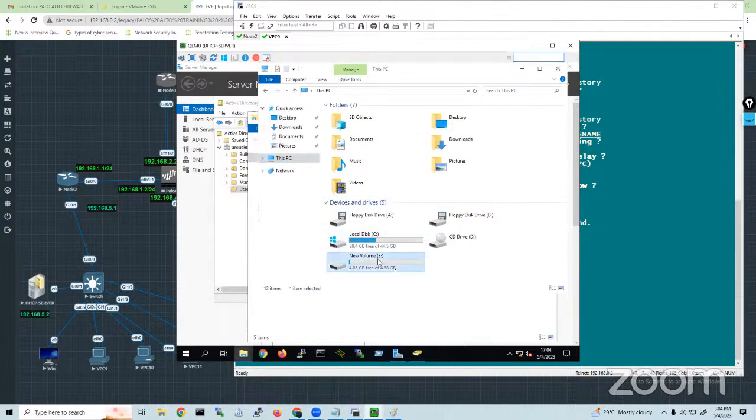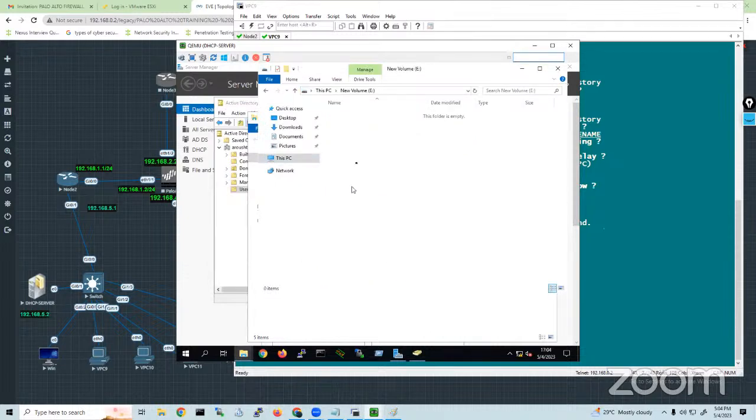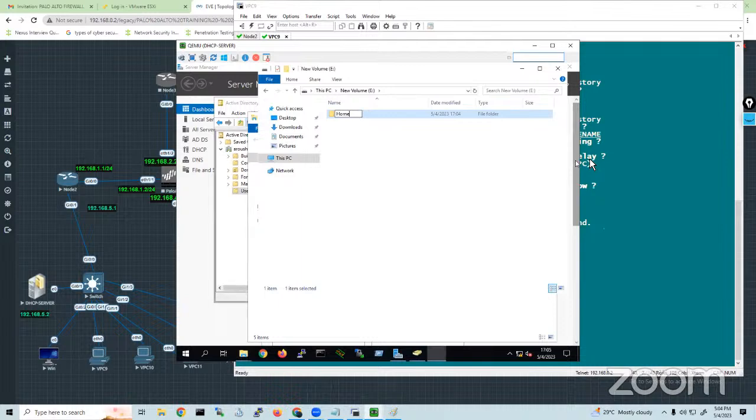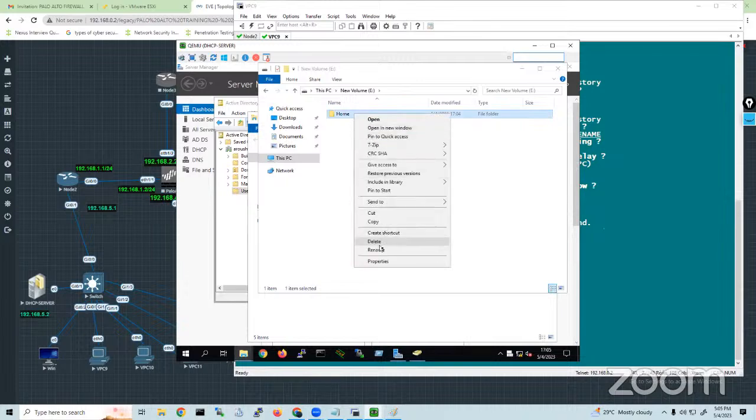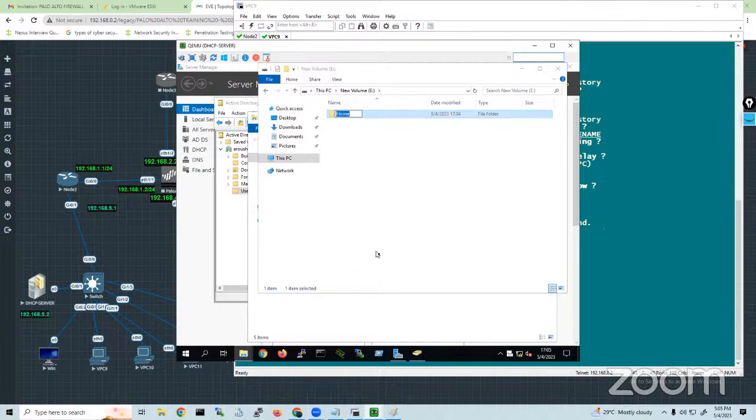On this E drive, I create a new folder and name it home folder. Now I can create the home folder for this user.